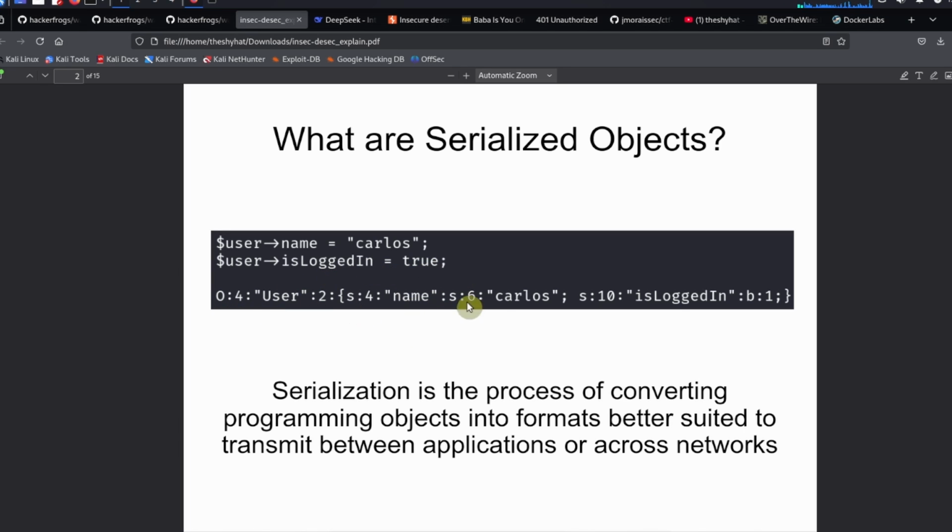So when we serialize it, we get this format over here. So a bunch of numbers and strings and stuff. We'll explain what this means in just a little bit. Actually, I think I should explain it now so that we're all on the same page.